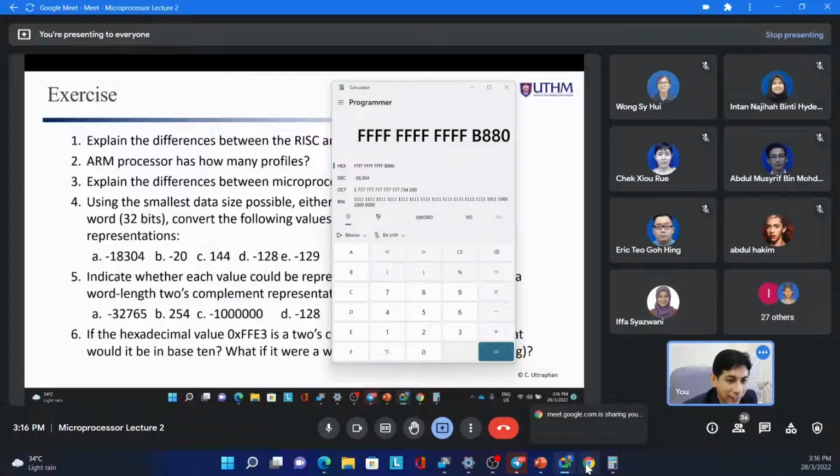Half word, okay. If I say half word, what about the others? Write in the chat, either half word or word. Byte is not possible already.